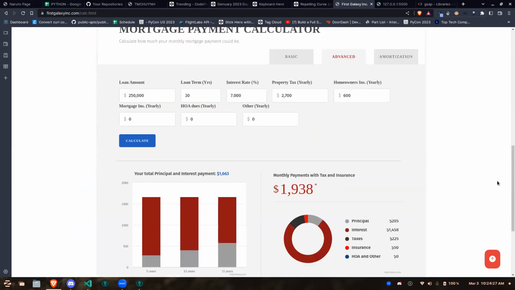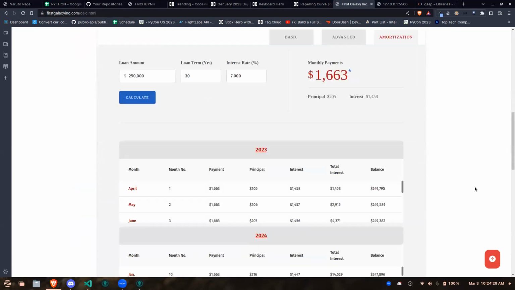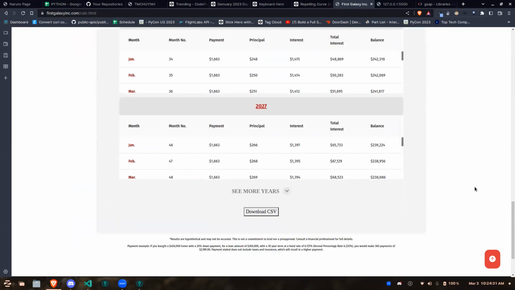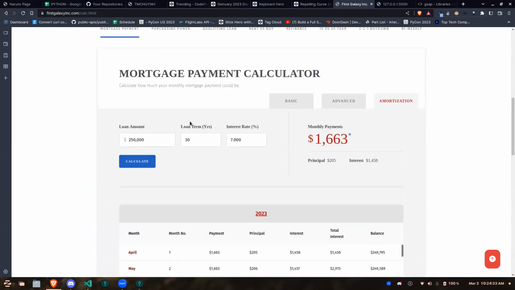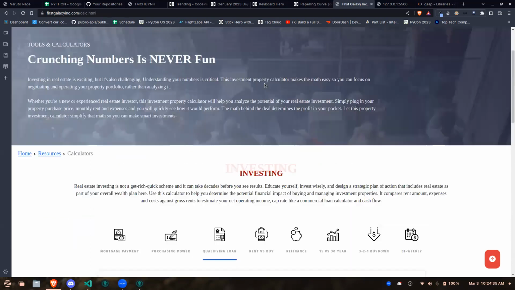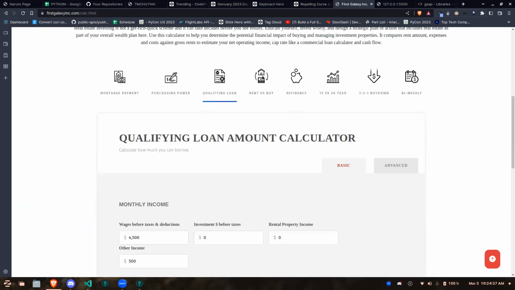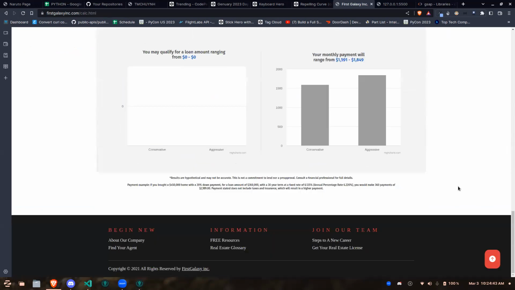There's a lot of information on this. Wow. Right? There's so much information. There's like loans, rent and buy, refinancing, buying down, bi-weekly, all that stuff. It's like so much information, so I just took that from them.